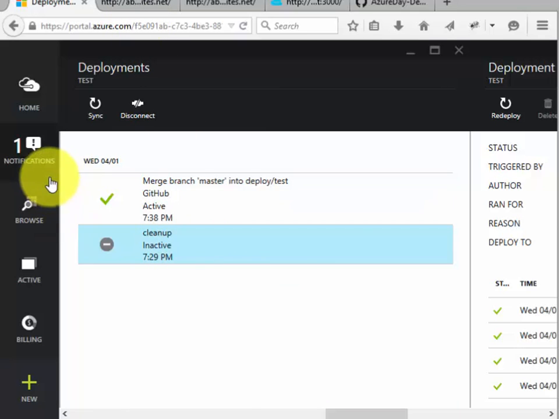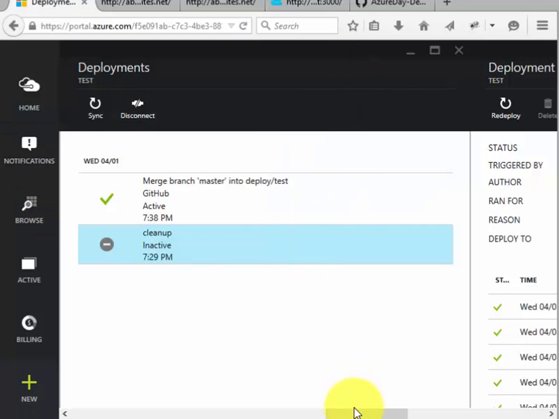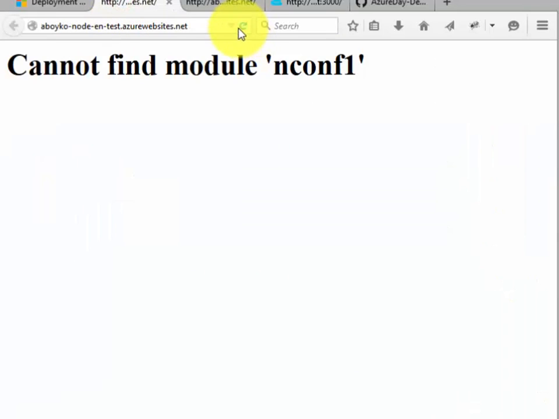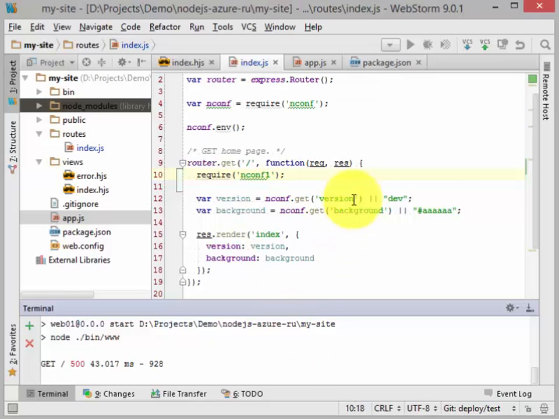In this manner we will just roll back to the previous deploy, and here we will be able to see the latest 5 deploys. So we need to wait a little bit. Oh, it seems like it was successful. Let's try it here. Yes. So as you can see, we rolled back our unsuccessful deployment, and now we are able to fix it. So let's fix it.